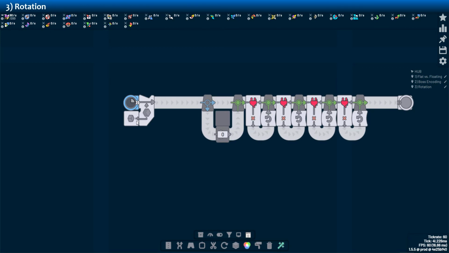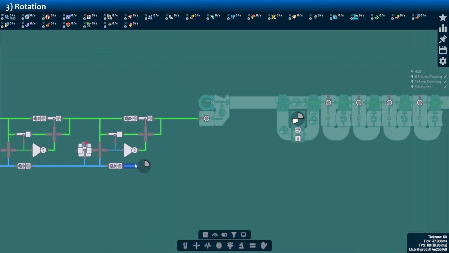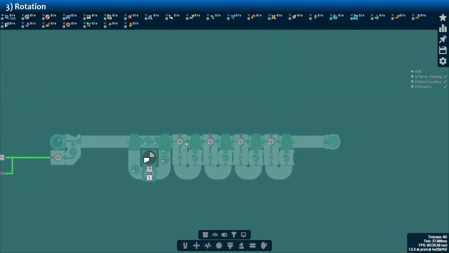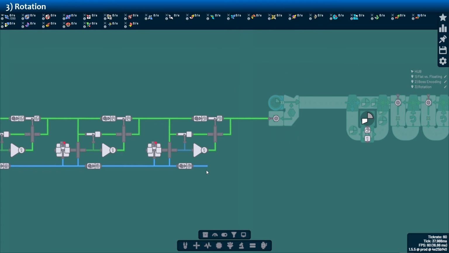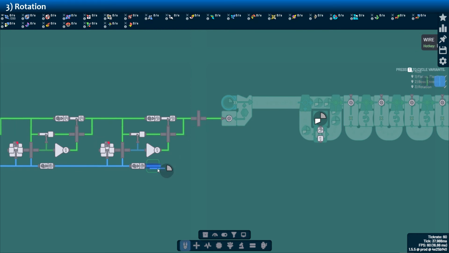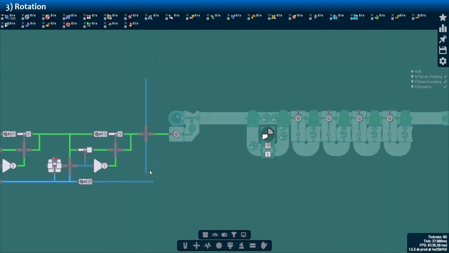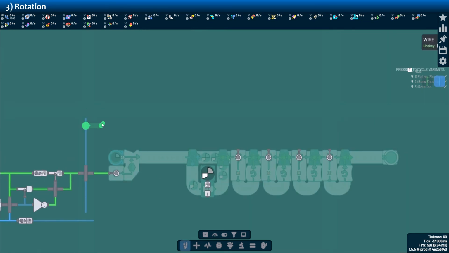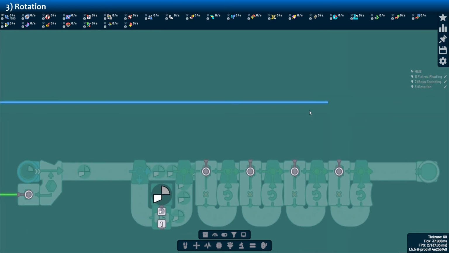So if now I connect that here, this is what we are getting. Okay, this is the signal we are getting. And now the last thing I need to do is, well, I'm going to need to rotate this, right? And we are going to use the same signal we had before. We are going to use that here as well. Look at the magic. So I have a signal that has one shape quadrant on it, one circle quadrant, and I'm going to reuse that signal here, again with the help of analyzers.